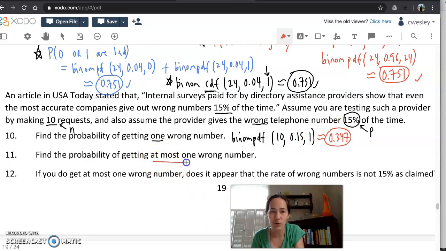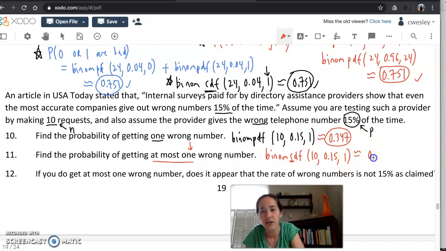How about an at most one? We haven't seen this in a little while. At most one, remember, CDF is made for this situation because at most one would be, what's the lowest? 0 could be wrong or 1 could be wrong. This is kind of like the last question. So for an at most one, let's do binom CDF. Let's say we're still testing out 10. We still get a wrong number 0.15 of the time, and we want at most 1. If we put a 1 here, that'll add up the cases of getting 0 or 1, and we see what that comes out to be. So you get a pretty high percentage. You get at most 1 wrong number, 0.544, above half of the time is going to be your probability.